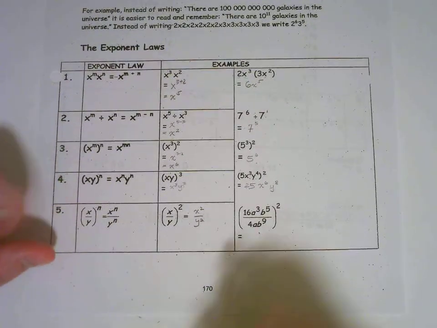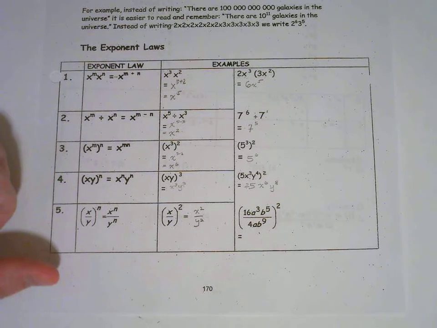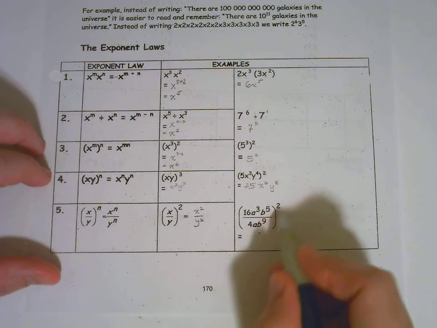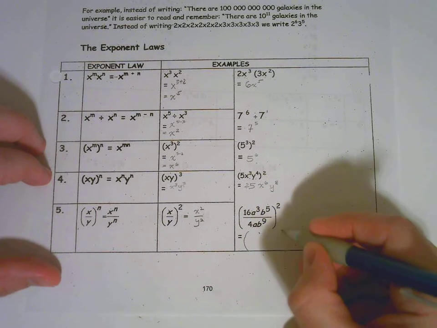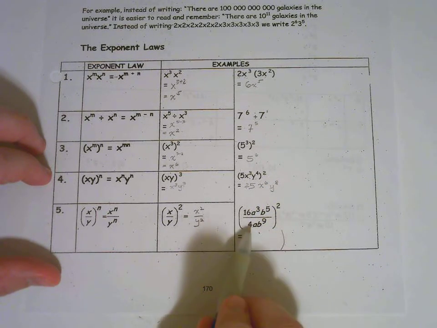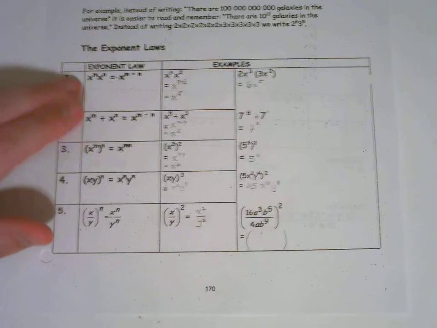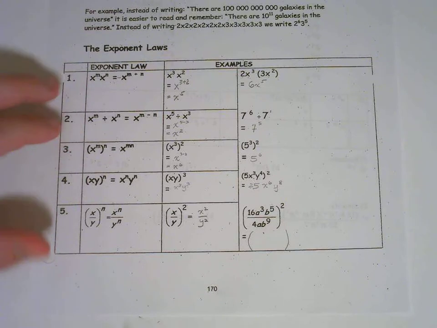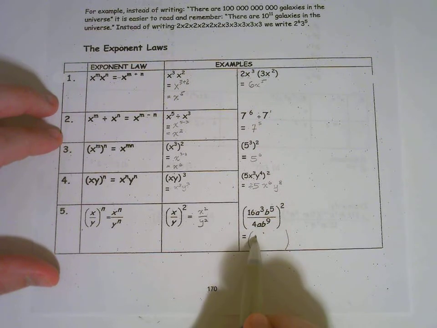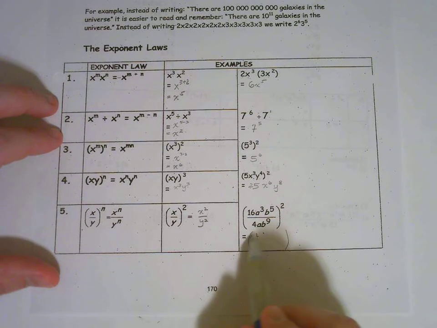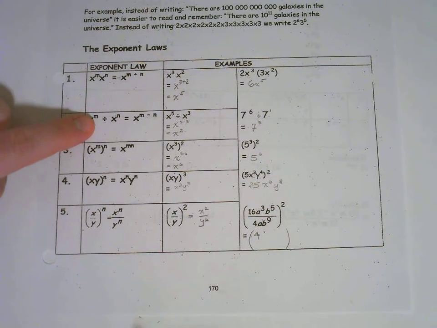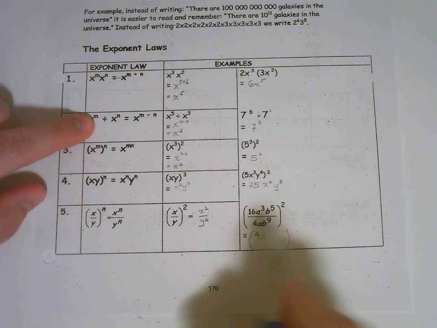Okay. And the last one here, there's a couple of different ways of doing it. I'm just going to follow BEDMAS, which says I should simplify inside the bracket before I do the exponent. So think of this part by part. I'm going to do the numeric parts, the coefficients, then I'm going to do the a's, then the b's, and I'm going to try and use these rules up here as much as possible for powers of the same base. So here, 16 divided by 4 is 4. And then I've got an a to the 3 divided by a to the implied 1, so it's a division, so we're going to use this rule, which means keep the a, and then 3 minus 1.